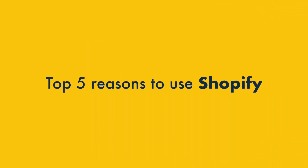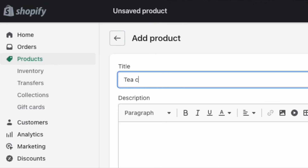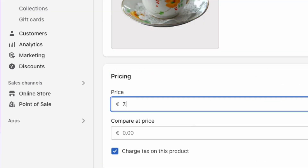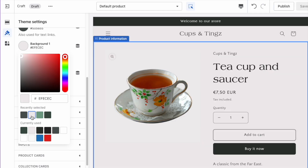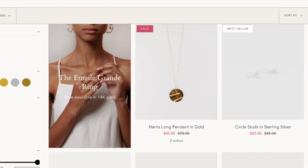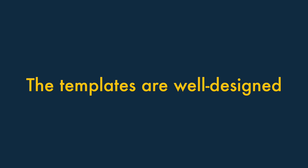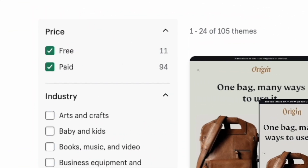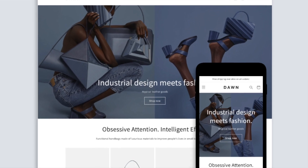Here are our top five reasons to use Shopify. One — it's easy to use. Shopify has been designed for a non-technical audience. You don't need to install any software on your computer to use it — all you need is a web browser and internet access. The interface is user-friendly, and you can use Shopify to build a very professional-looking store without needing to code. Two — the templates are well-designed. There's a decent selection of free and premium templates included with Shopify, and they look great. They're all responsive, meaning they'll display nicely on any device.